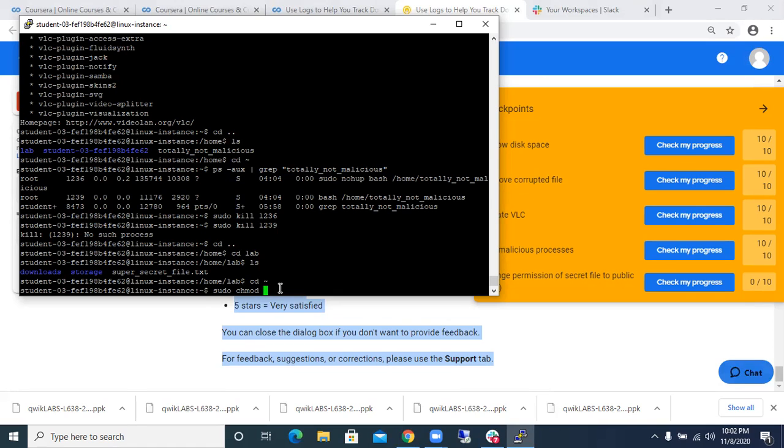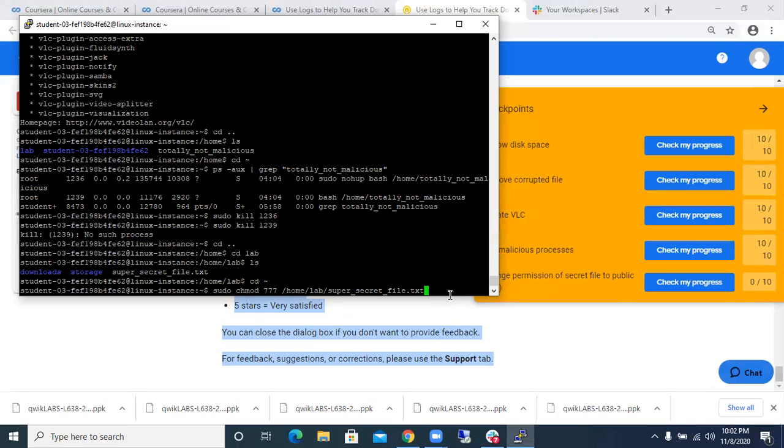Let's go ahead and write 777, and then space /home/lab, because it's inside the lab, /, the file name is super_secret_file.txt.